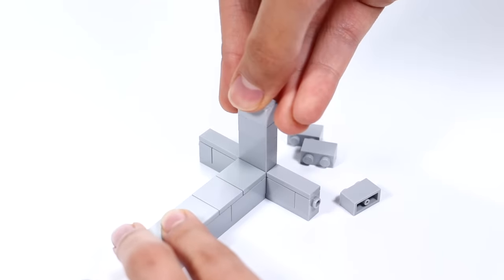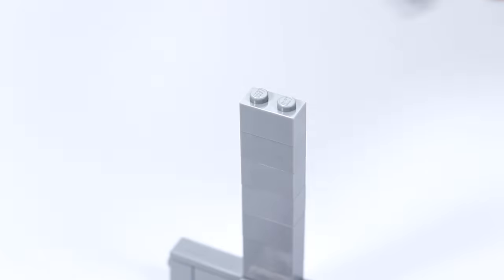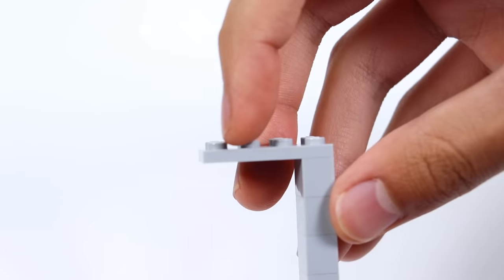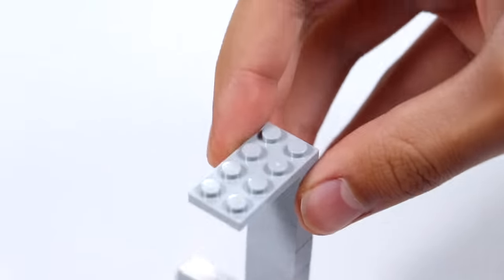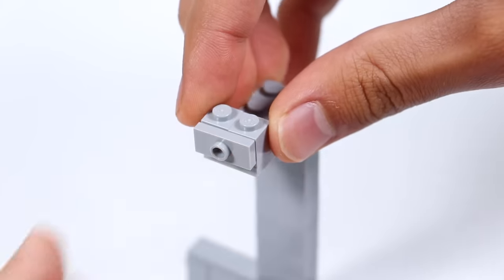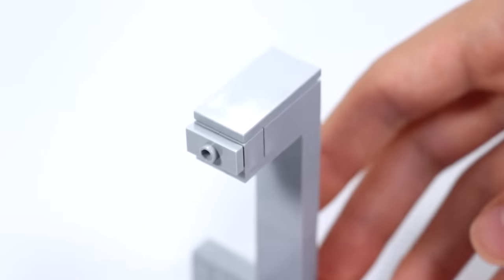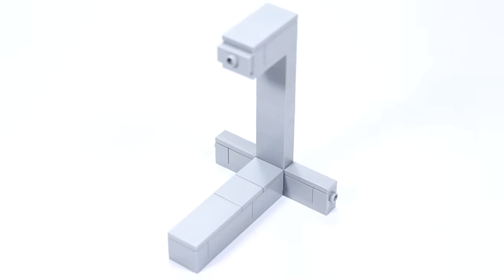From there, you're going to build quite a few bricks high. So what I've done is I've taken seven one-by-two bricks and stacked them on top of each other. We're going to have a slight overhang on the very top. So what I've done is make a little platform that hangs over by three studs, and then connect a SNOT brick to the end with also a jumper plate. And that right there is the first section of the tensegrity structure.